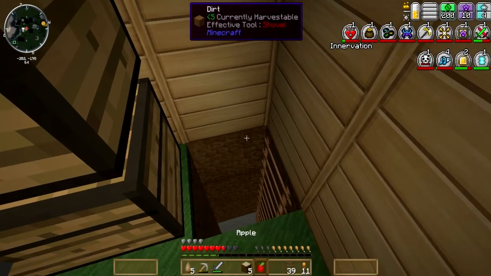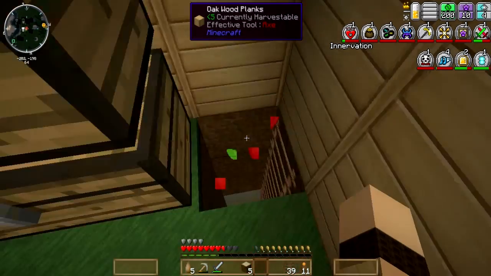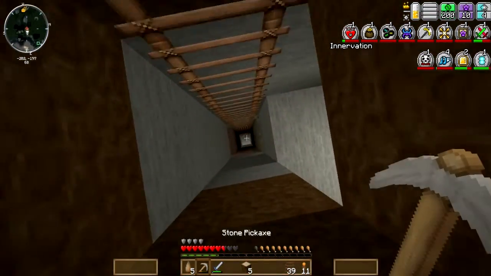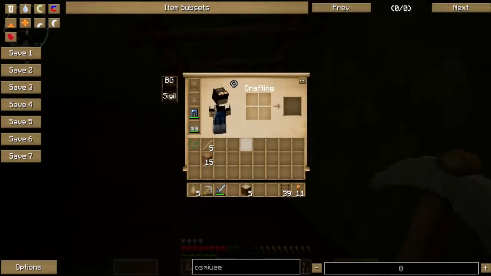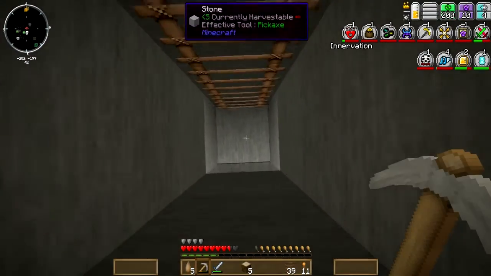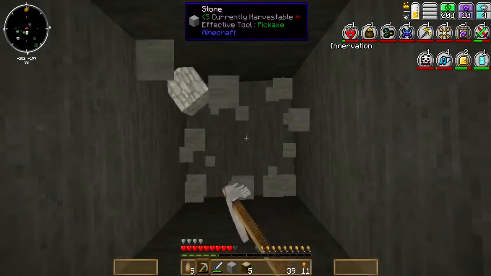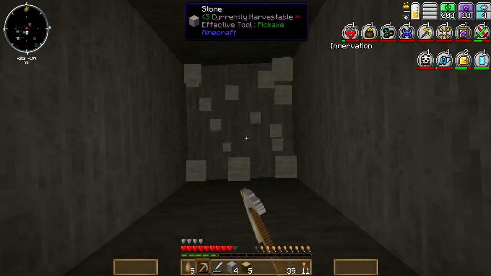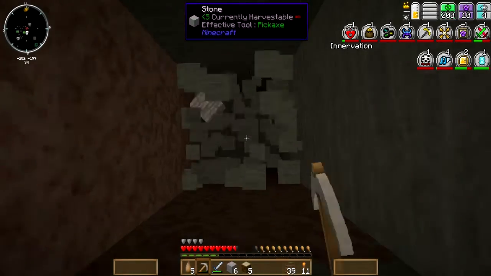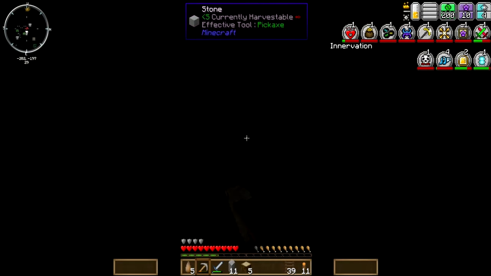Alright, peeps. Look at that. Tons of ladders. We're going to get to the bottom of this sucker. Let's see where we're at. Hopefully we don't fall in lava. Digging down is bad, but we're going to check it out. So we're at 40. Yeah, this will take us all the way down. Sweet. Let's see what's up. Hopefully we find some pretty cool stuff. This is going to be nice.